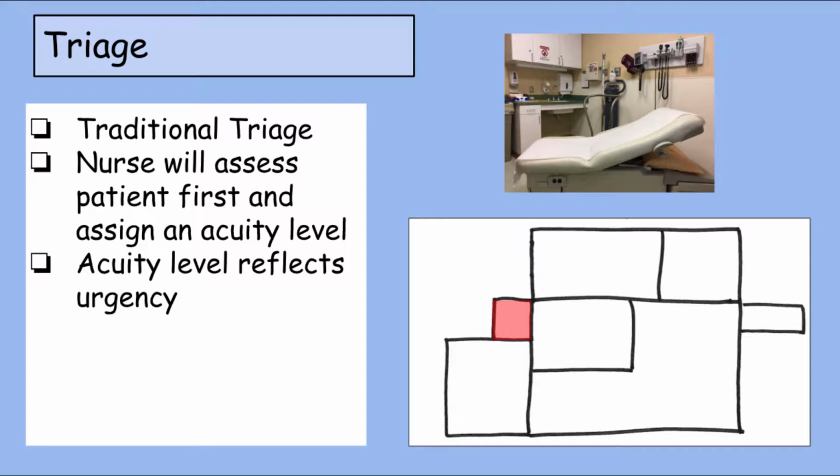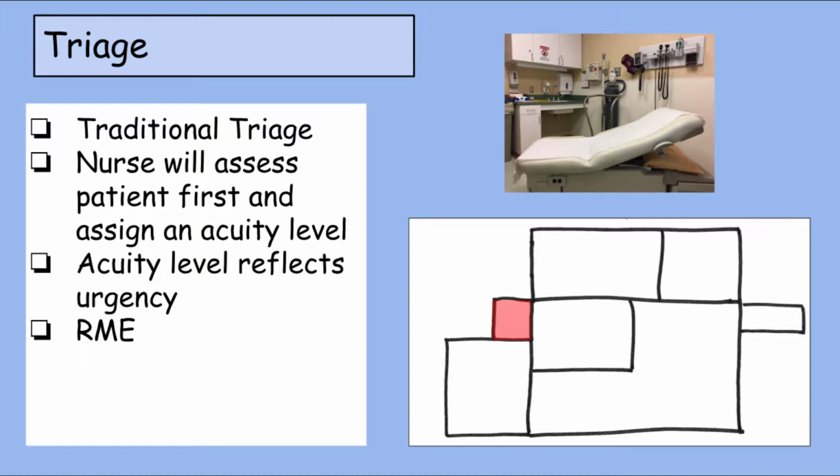Obviously, if somebody's coming in with chest pain, that's going to be seen quicker. If somebody's coming in because they have a cold for a week, then that's maybe something of lower acuity, something that could wait a little bit longer. And obviously, emergency rooms are not managed on a first-come, first-served basis. That wouldn't make any sense. It's based solely on urgency. But you do want to try to move people through quickly to be efficient.